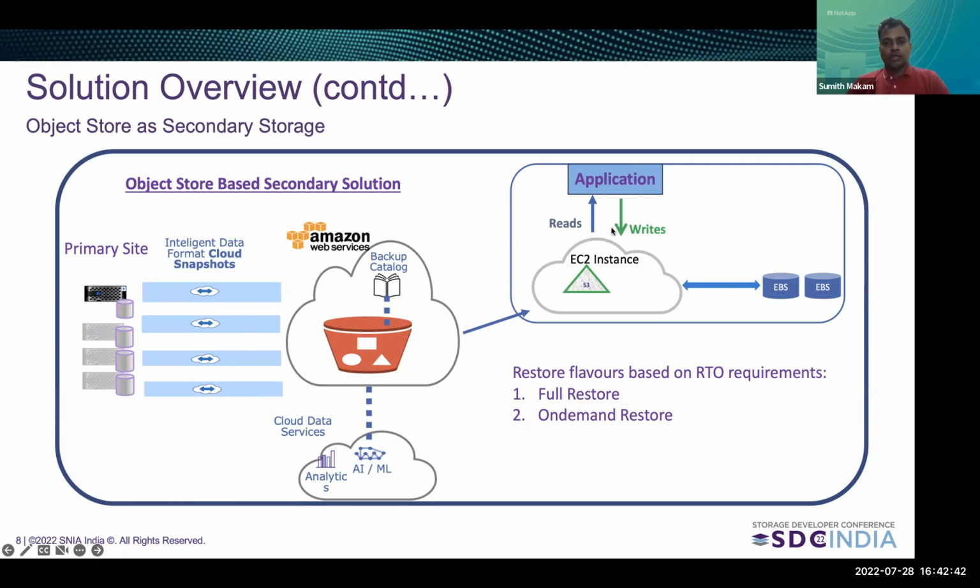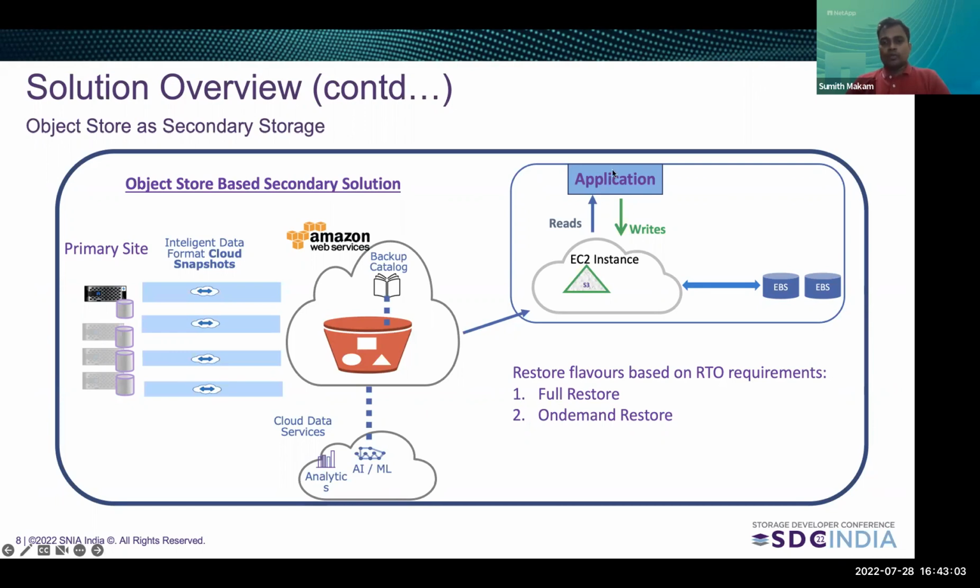So in that case, we will not have the liberty to restore complete data to the EBS drives, because restoring the data to EBS drives can take a lot of time. So in those cases, what can be done is that only a certain amount of high-level metadata can be restored to local drives and applications can be started.